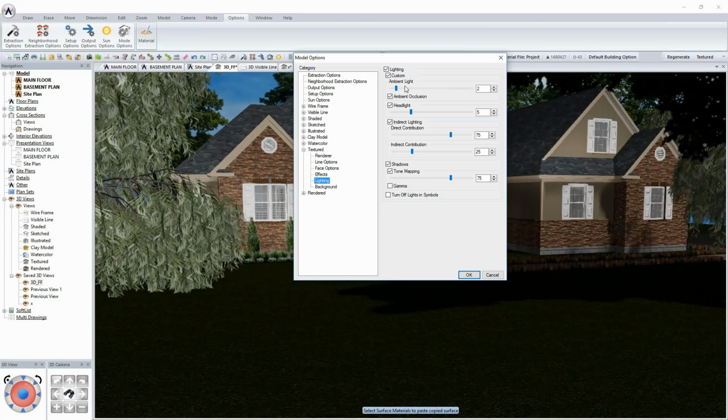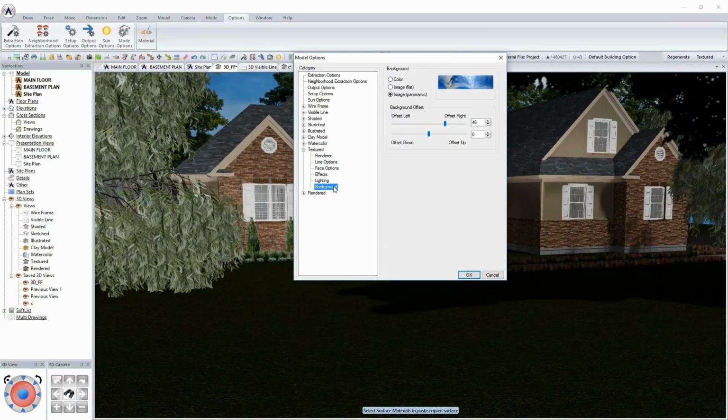The ambient occlusion that you've got down here, which is currently enabled at this stage, just adds more realistic shading to the actual model itself. So turning this on is going to add depth, if you will, with the lighting. The headlight that you see right here, the best way I can describe it is like a point light. It's almost like a miner's hat, with a light shining from where you're standing, lighting the direction that you're looking, okay? You'll see that I've got shadows turned on, and that's a true option.